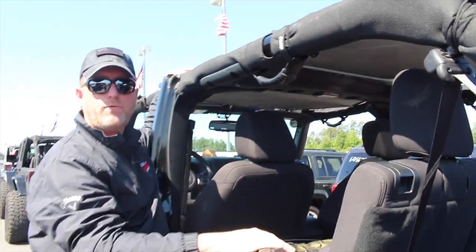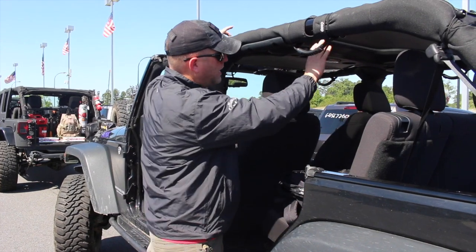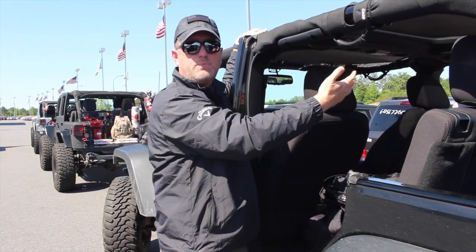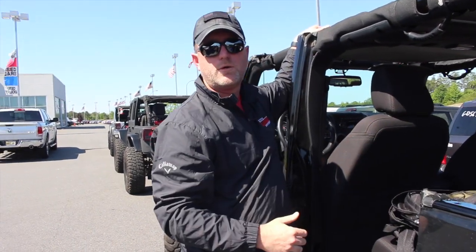Now, it's not waterproof, and they're great at turning one water drop into about 100 water drops, but it does protect you and provide some shade as you're running around town. Very easy to put on and off, and actually you can keep them installed underneath a hard top or a soft top and not ever have to take them off if you don't want to.